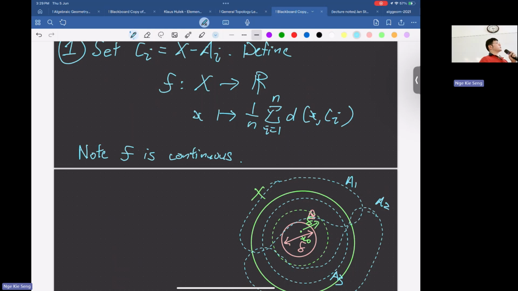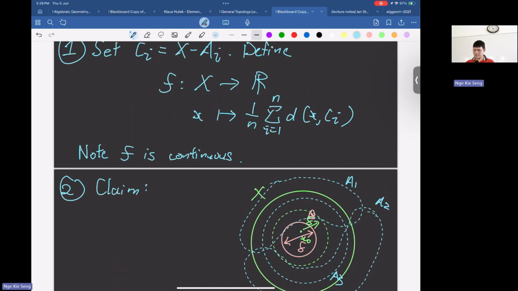Composition is just composing. This is the sum of finitely many continuous functions and then a scalar multiple of it. So that should be continuous.